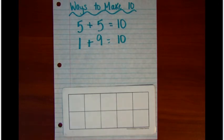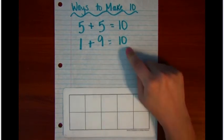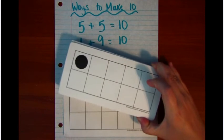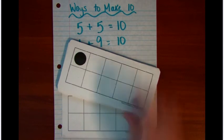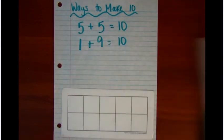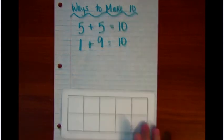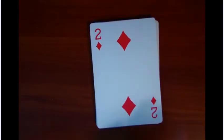So now that we've talked about several ways that we can practice making 10, we talked about using actual objects on a 10 frame to create equations of numbers that add together to make 10. We've also talked about using 10 frames with dots already on them to show students how they can visualize what number is there and what number they still need. Another strategy we can use once we get past needing to use manipulatives and we can practice just putting the numbers together, you can either choose to use a set of playing cards with the numbers on them.